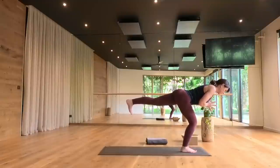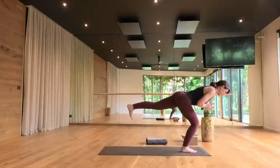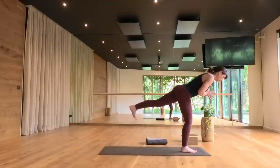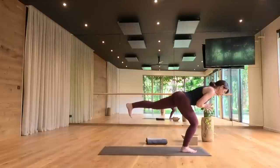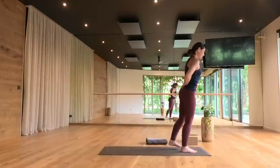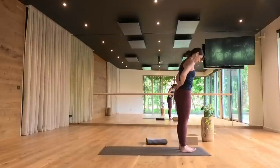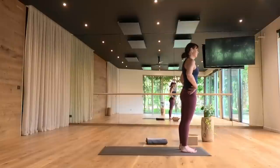Breath and movement now, inhale. Exhale, straighten your right leg. Inhale, bend your right knee. Exhale, straighten and lift. Last one, inhale, bend. Exhale, straighten. Then take your right hand to your low back, left hand to the belly, and come all the way back up to stand. Take a few breaths, staying present. Each moment's new, just reset if your balance is off.